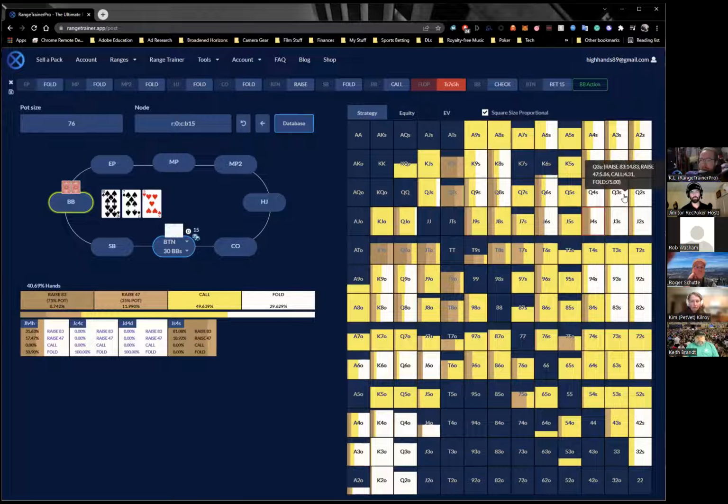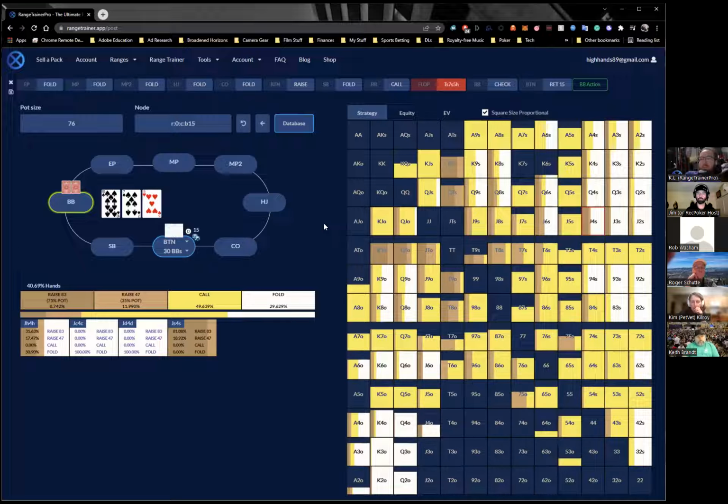And the same can be said for a hand like Queen Four suited, which is interesting here because it's Queen Four suited, but not Queen Four hearts, like it was with Jack Four. And it's very interesting the way these hands break down and why it wants to do things and doesn't want to do others.